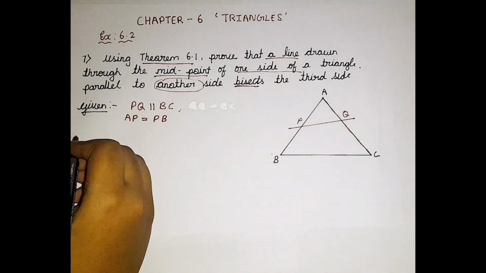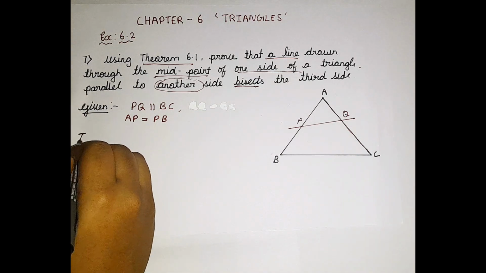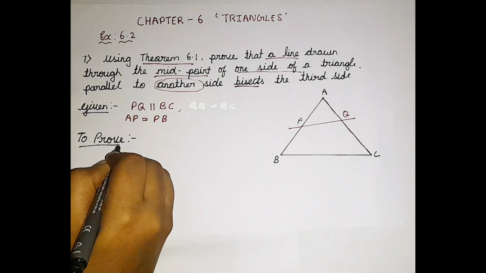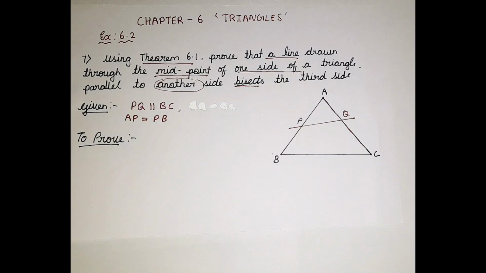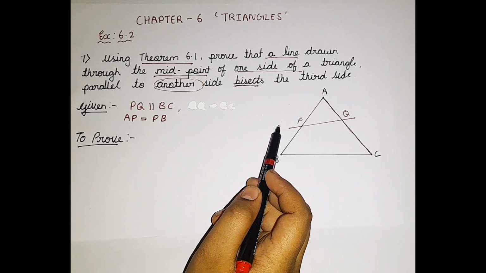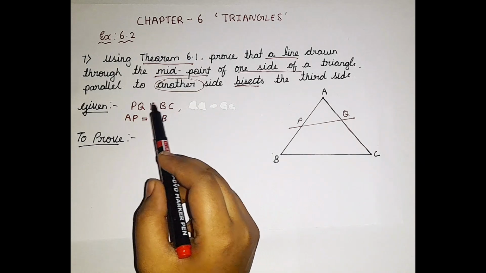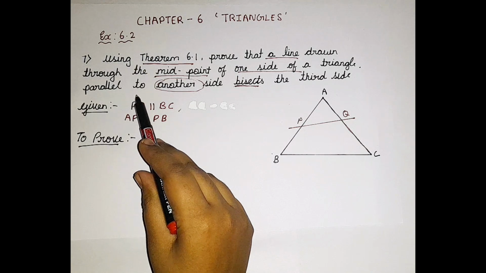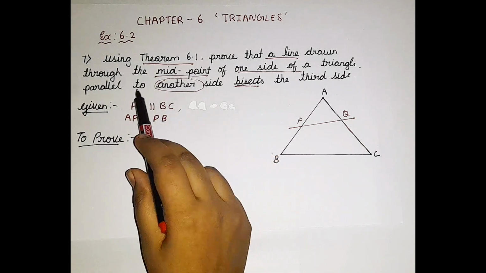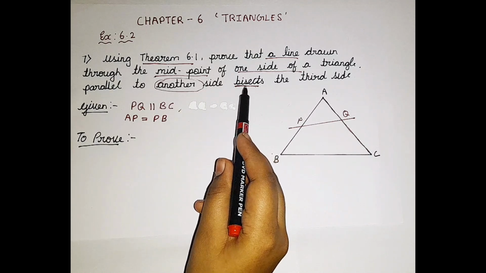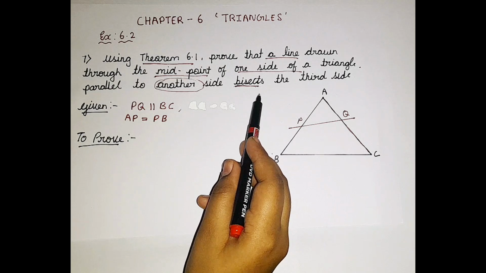Now let us write what we are supposed to prove. Here they gave information about the parallel line, but we are supposed to prove that in the triangle, the parallel line is there, am I right? So that parallel line is bisecting the third side. This sentence we are supposed to prove as well. So we got a clue also, but we are supposed to prove also. It is hard to understand, am I right?